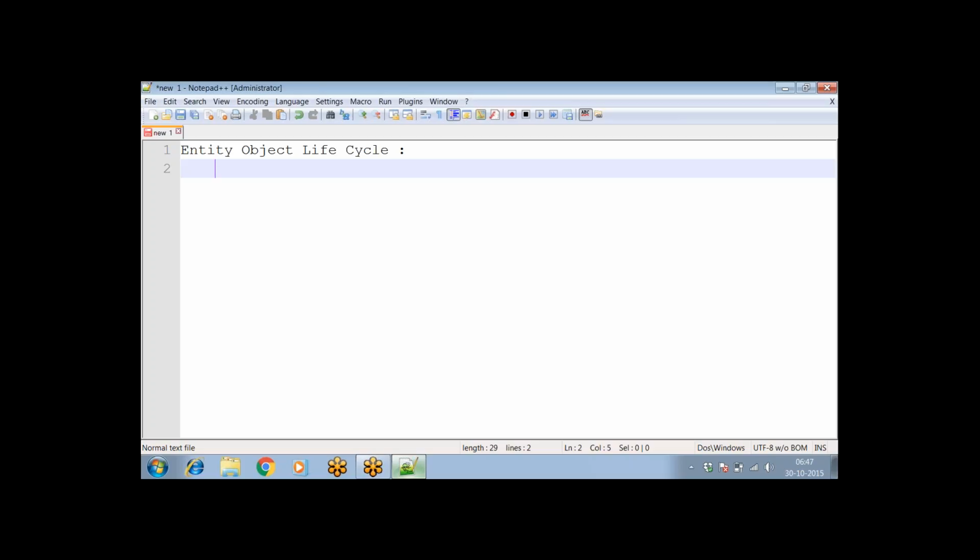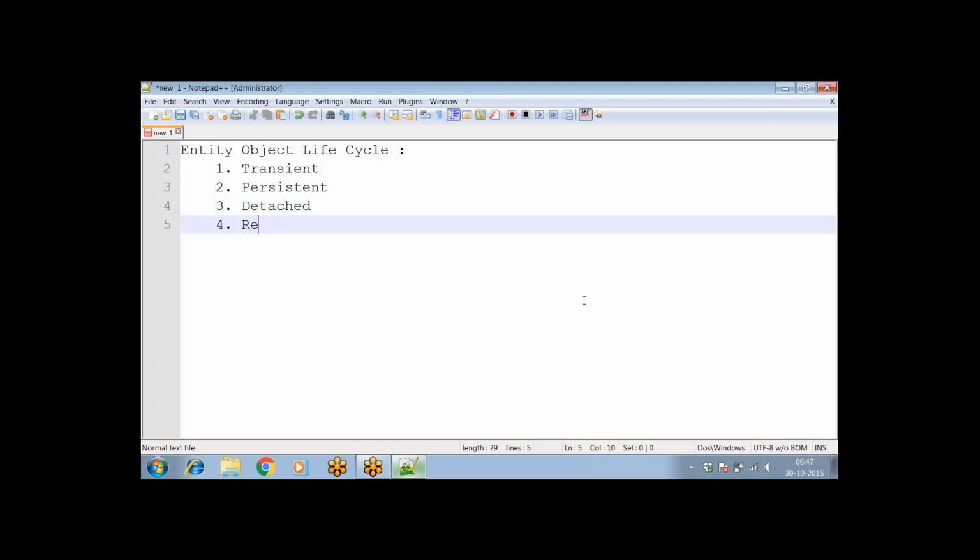So entity objects have states. Let's see what they are: transient, persistent, detached, and removed states.